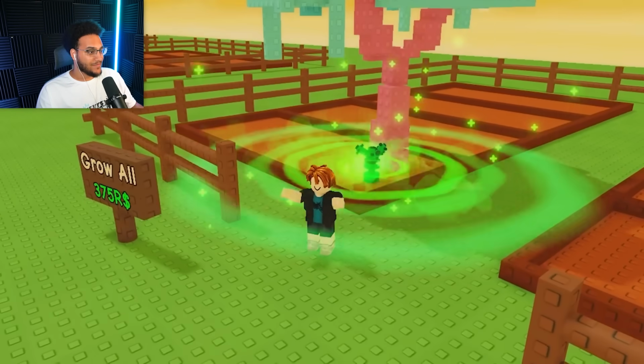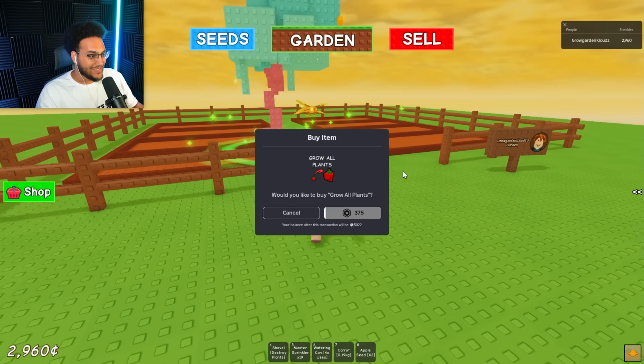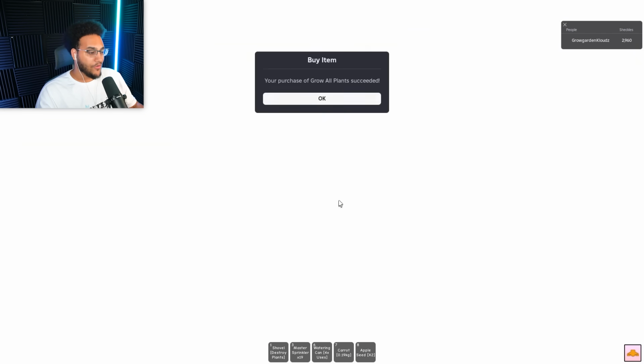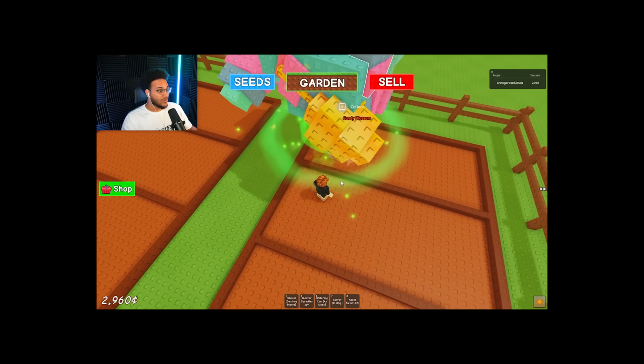But you know what? Hold on. The anticipation's actually killing me, bro. Let's go ahead and pop a grow all. This is taking too long. Let's see what this thing is about to look like, boys. Master Sprinkler plus grow all. And oh, wait, we already got some massive ones. But the golden one doesn't look like it's that crazy.